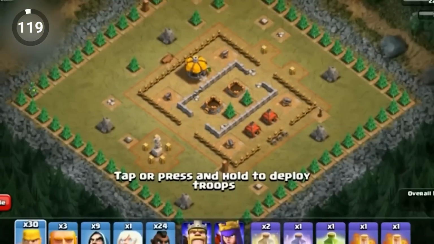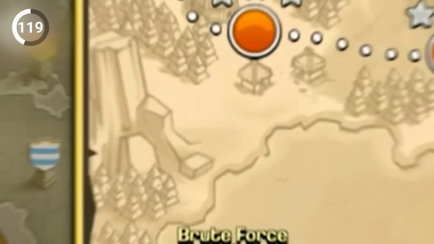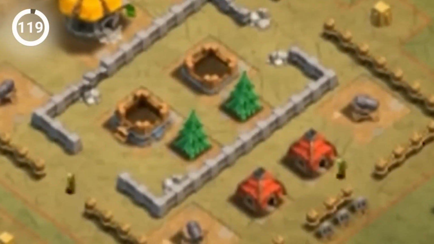Scary. On a lighter note, Clash of Clans still has the first ever Christmas tree model that was launched in 2012. It's one of the rarest obstacles in the game, and while you can't get it for your base, you can see it in a Goblin base of all places. Open the Gold Rush level, and zoom into the upper left corner to locate this nostalgia-inducing tree.